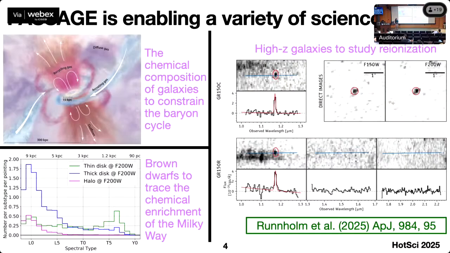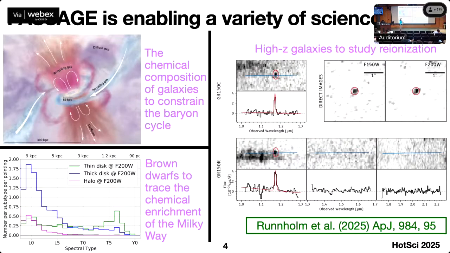Now, PASSAGE is also really special because it has very deep Grism spectroscopy in up to 3 filters in multiple orientations. And so what this enables us to do is look for high redshift galaxies at the epoch of reionization. I'm highlighting here a recent paper that we just published as part of the PASSAGE collaboration. What we did was a blind search for Lyman alpha emitters. So we did not use the direct imaging at all, and we only searched for emission lines in the Grism data.